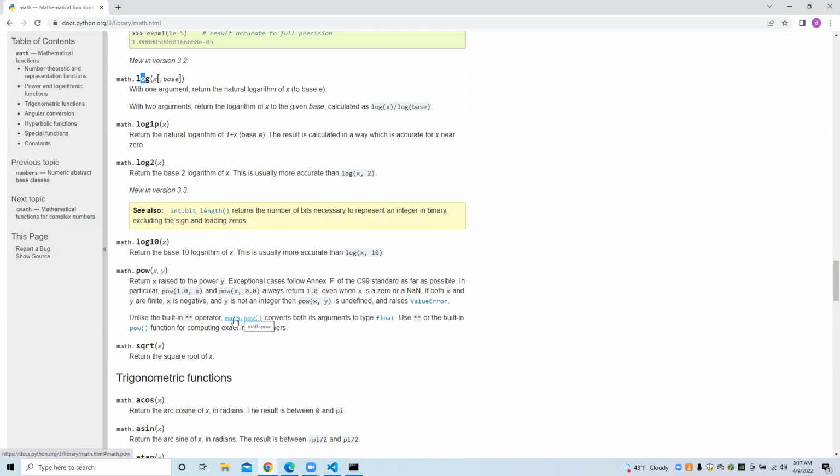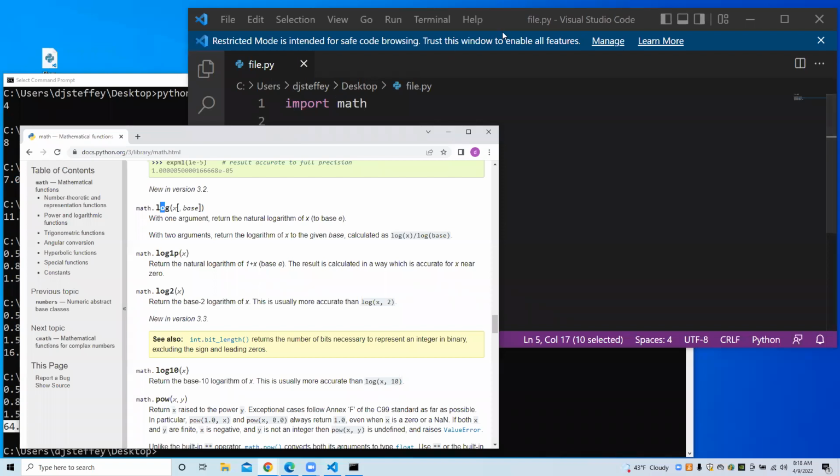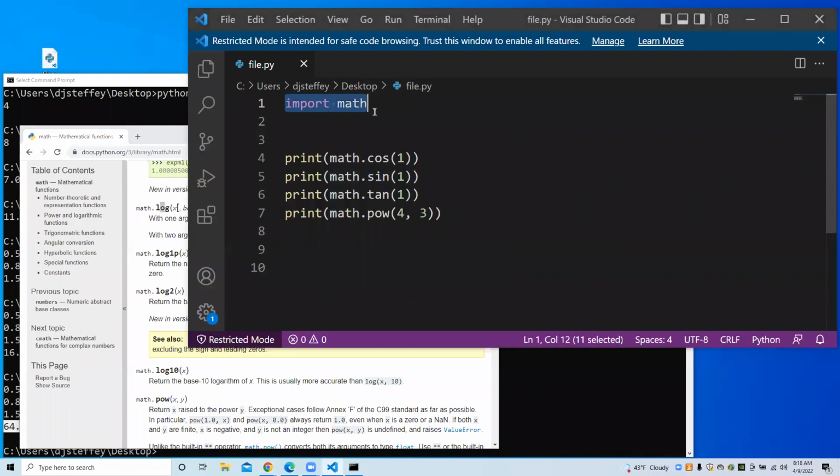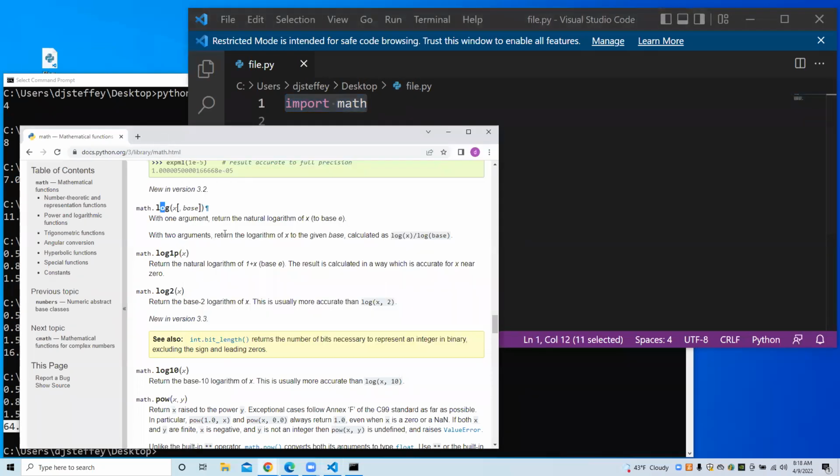It's not really possible to memorize every single function. But looking at documentation is also important to be able to do. So if you want to do some math, the thing you have to remember is import math. And then you can search through some documentation to find the exact function that you want to use.